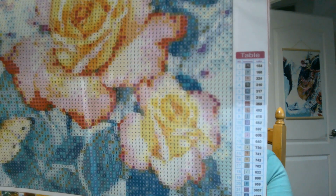So here is our beautiful pink roses, pink and yellow roses with the butterfly. And this is 24 colors. DMC numbers are on both of the key.